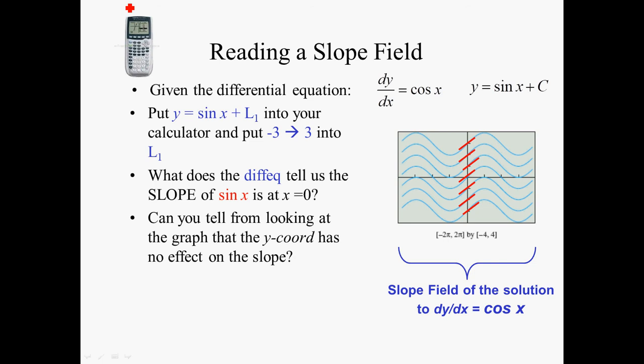Things to start thinking about is, since all of the slopes are exactly the same vertically, that's a clue that the derivative should have no y in it. So ask yourself, I wonder what a slope field looks like if there is an x and a y in it. Or what if there's only a y in the differential equation? I wonder what pattern I would see.